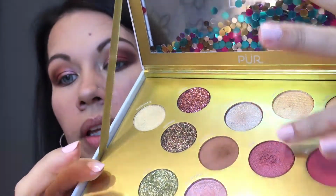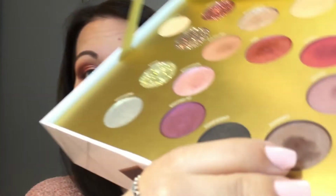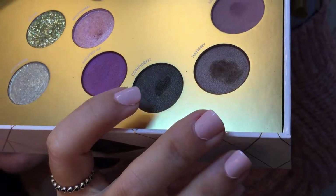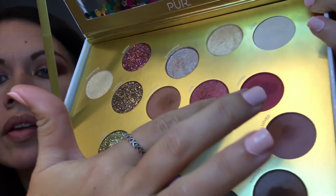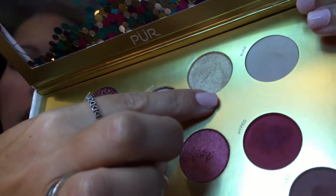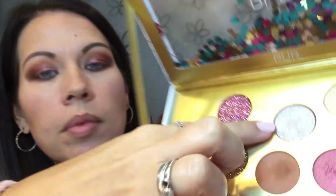And then on the rest of my lid, I did Emotional, which how fitting is that? And then I took right just on the outer V, I took Hangry. These names crack me up. And then for my lower lash line, I started with Hangry, but then it wasn't dark enough for me, so I decided to go in with Confident right here. And then I just smoked that out with Height on the outer two-thirds, basically. And then for the inner corner, for the brow bone, I did Devoted, which is right here. And then I did that in the inner corner, but it wasn't quite what I was looking for, so I added some Glamorous. So that is how I did that part.